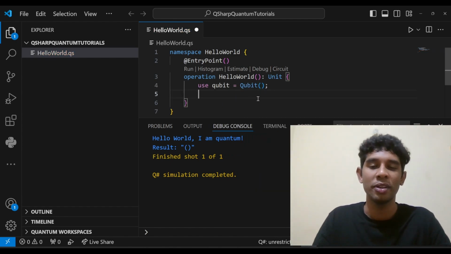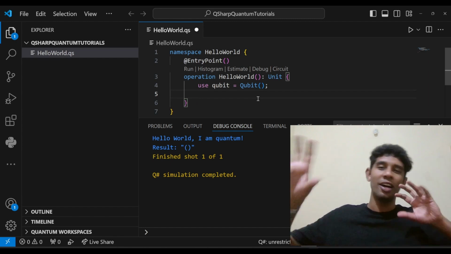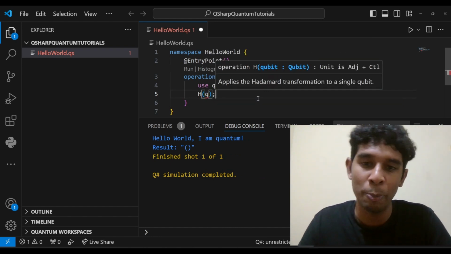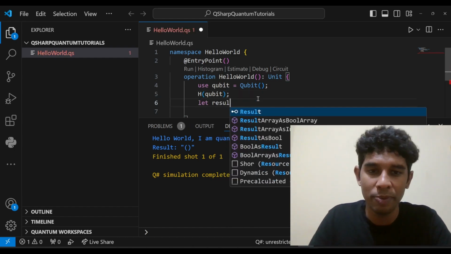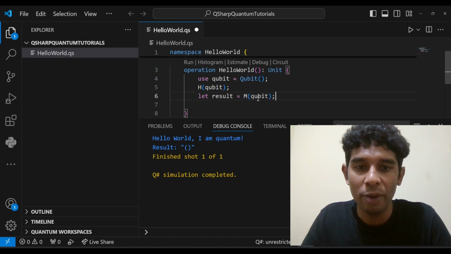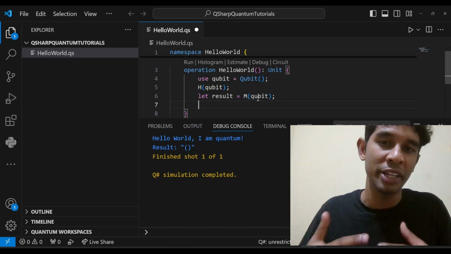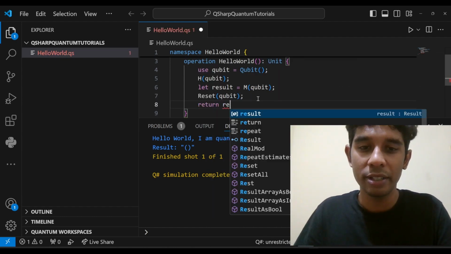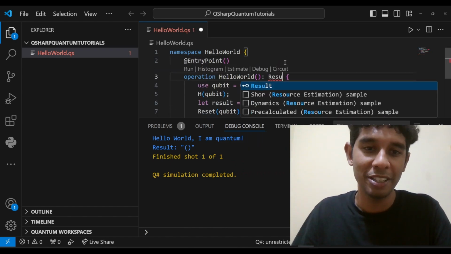And then what I do is, so the qubit is initially initialized to the zero state, and we have to put this into superposition, right? I need this qubit to get random before I measure it. So what I do is I give it something known as the Hadamard transformation that puts my qubit into superposition. And then what I do is I measure the qubit. So let result is equal to, I measure my qubit, right? And then before I close this function and return the result, I have to reset the qubit to the initial state so it can be released. So that's a very simple function, Reset qubit, right? And then I say return result. But now what I have to do is go and change the return type to something known as Result, right?